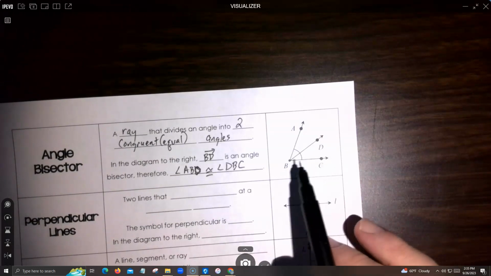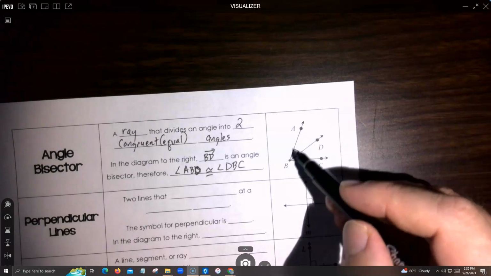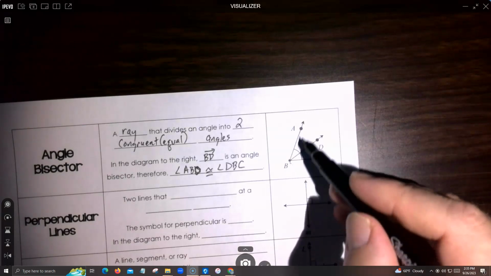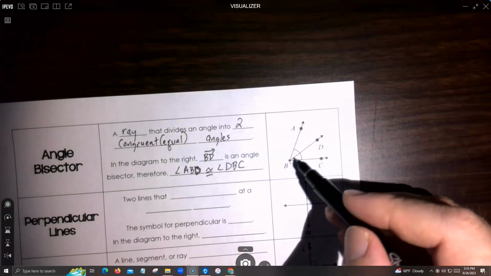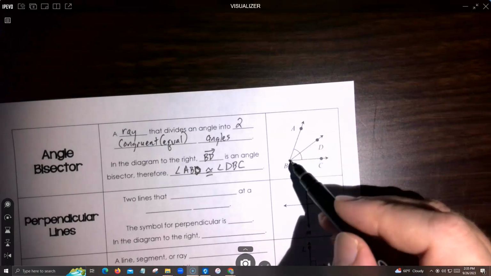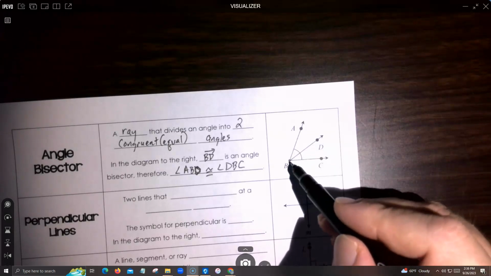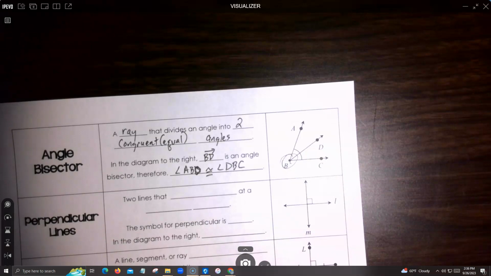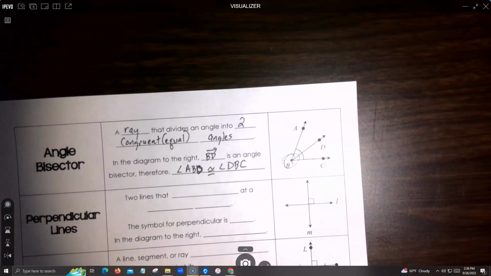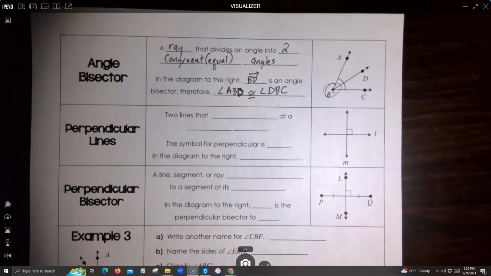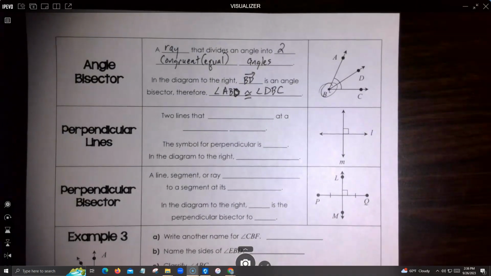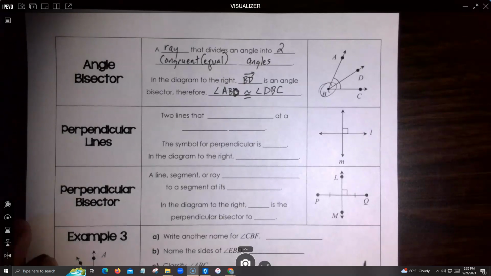And here's an example where I can't say angle B, because B is being shared by multiple angles. There are three different angles going on here: there's this big angle ABC, then there's CBD and DBC. They're all using B. So in this particular case, I can't use angle B as my angle naming, because it's being shared.